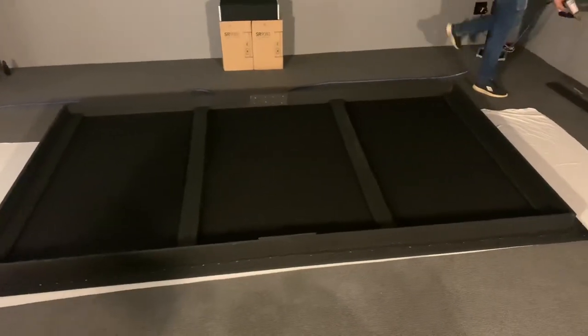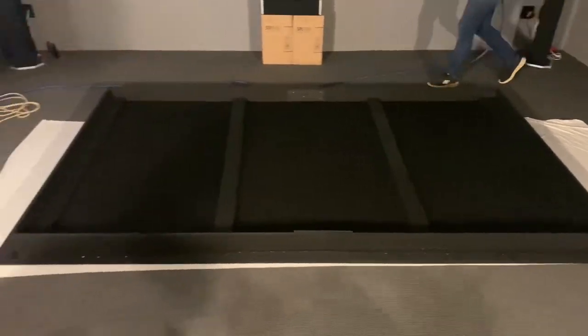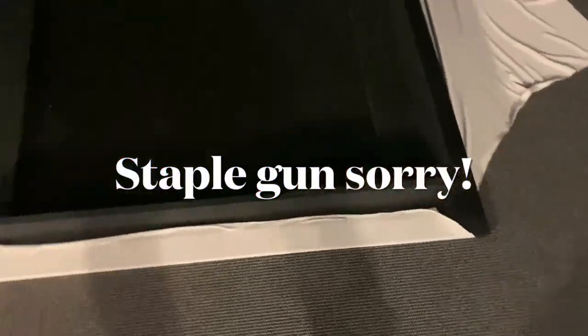Okay, so first layer of black is on now. Now we are going over with the light gray, and then we'll show you a picture when we mount the screen to the wall. Guys, if you are doing the screen DIY, you can just get yourself a nail gun. Just go all around the side and just nail it. I would recommend a nail gun because if you use screws, it's going to roll up your material.